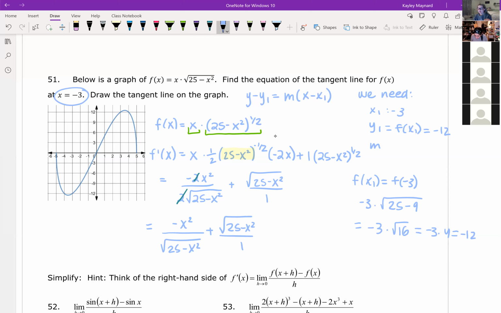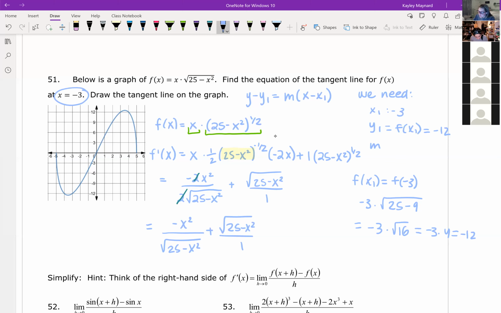Okay, so what I've told people before is you take this derivative so that you can plug in negative 3. You want to evaluate this at negative 3 because we're getting our slope from this. So you have 2 choices here. You can either simplify this derivative and then plug in negative 3, and then once you plug in negative 3, it'll be pretty quick. Or you can plug in negative 3 and then simplify. It's up to you. Really, whatever you want to do is fine. I typically just will plug in the number, so I'm just going to do that.